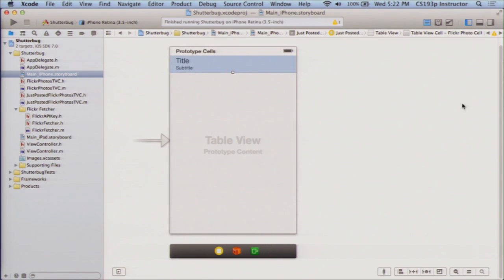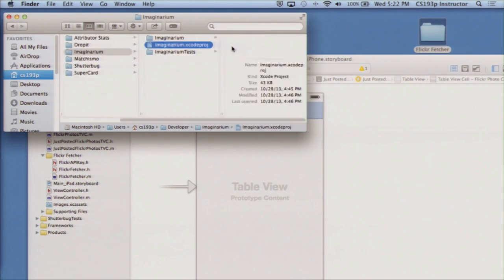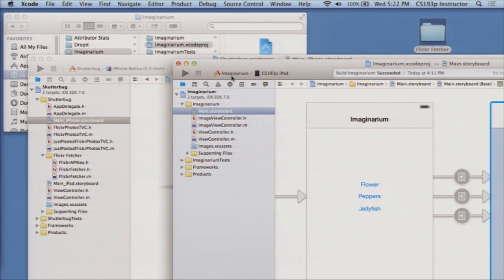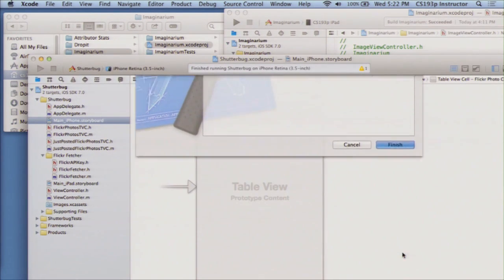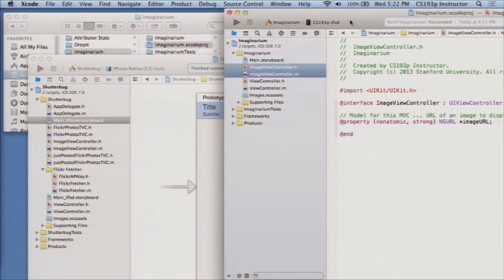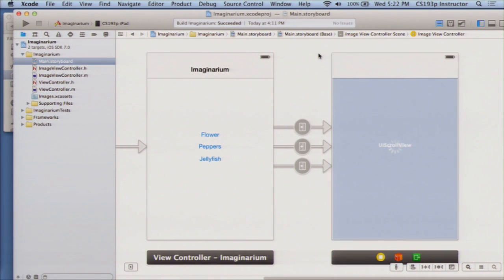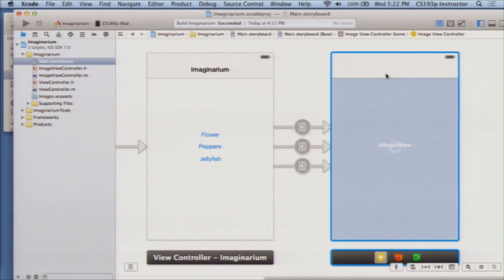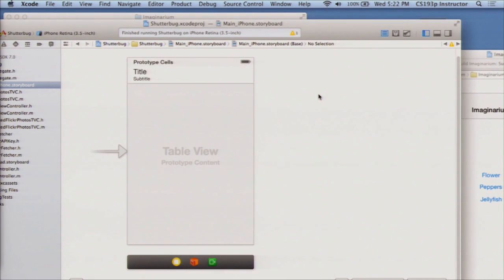What we want, though, is from Imaginarium, we want that nice image view controller. Okay, well, watch how we can get that. I'm going to go back to my Imaginarium. Okay, here's Imaginarium. First of all, I'm going to take the image view controller code and just drag it from one project to another. That's perfectly legal. I'm going to copy it in this case. You could link them, but be careful if you do that. But even more amazingly, I'm actually going to go to the storyboard and grab this scene right here, the scene that has all this scroll view and all that stuff in it, and copy it and go over to this storyboard in Shutterbug and paste it.